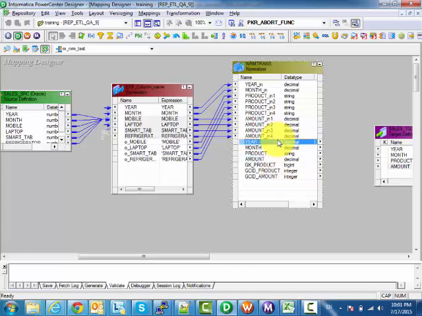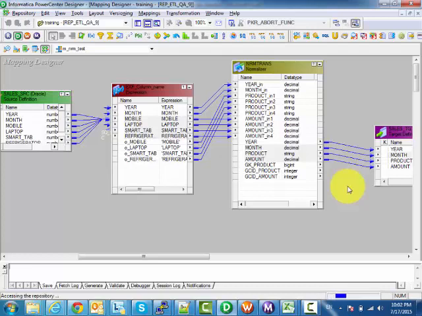So let's connect. Now we have connected all the output ports and I just save it.